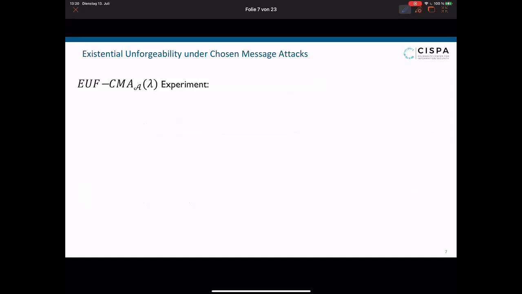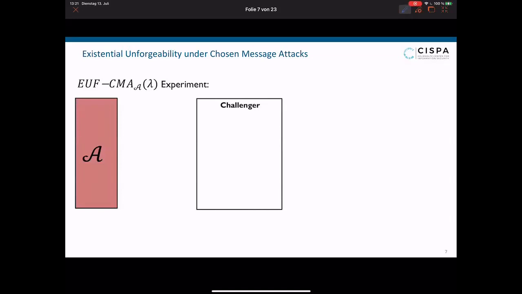And we've seen the security definition for message authentication codes. Now, the natural thing to do is to adapt this to the setting of signatures, with, of course, a small twist. We recall that for message authentication codes, we had to give the adversary an authentication oracle where he can send pairs of message and authentication tags, and the oracle would tell him if they are valid or not.